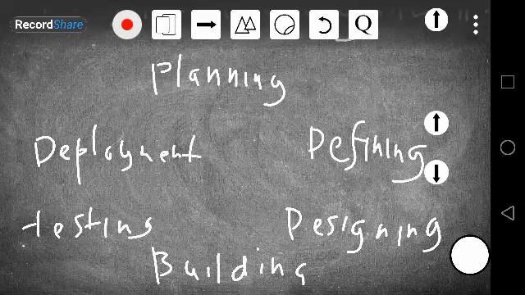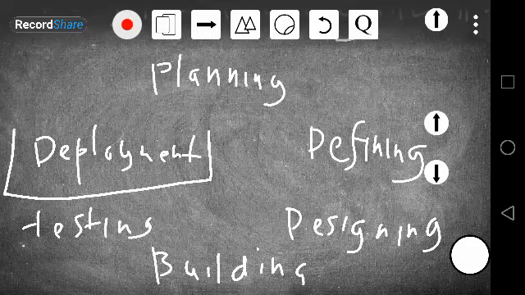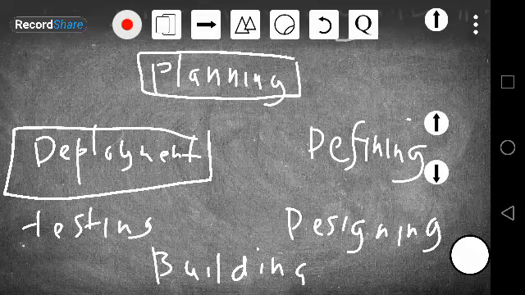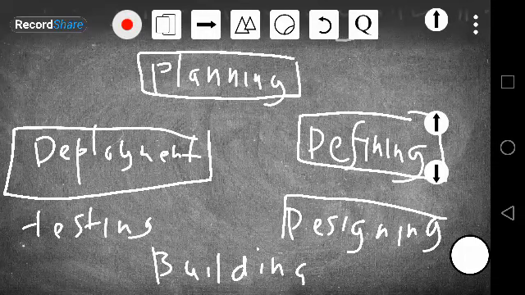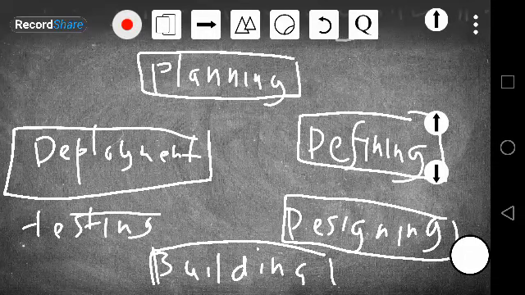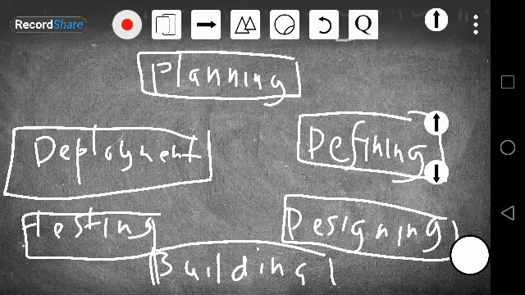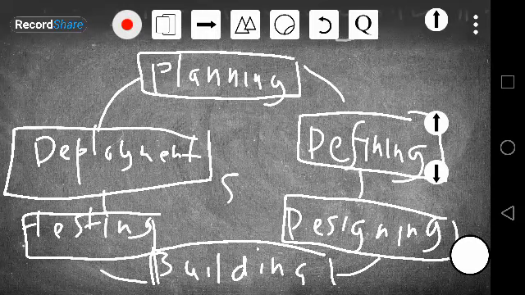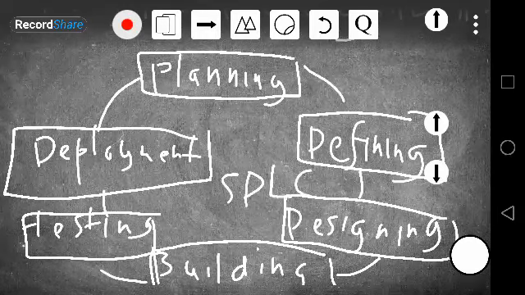Okay. So now circle all these. This is SDLC.